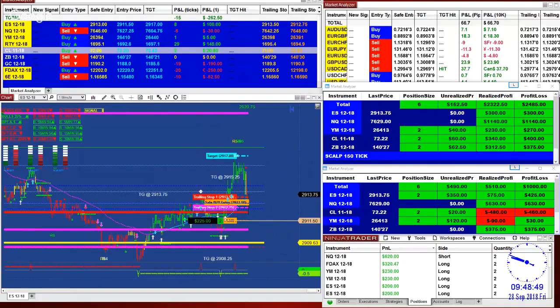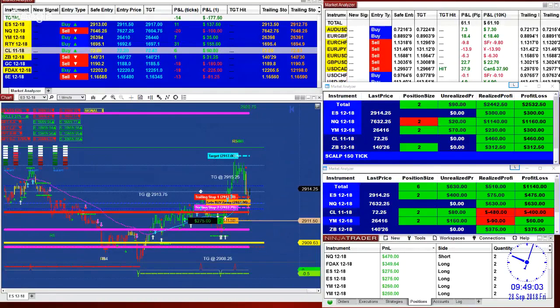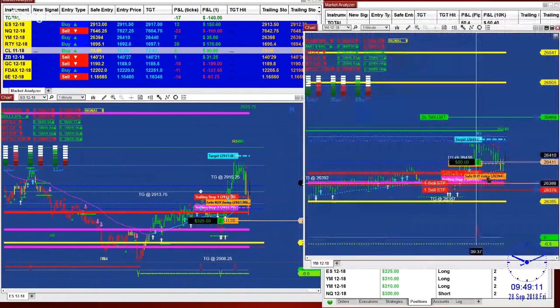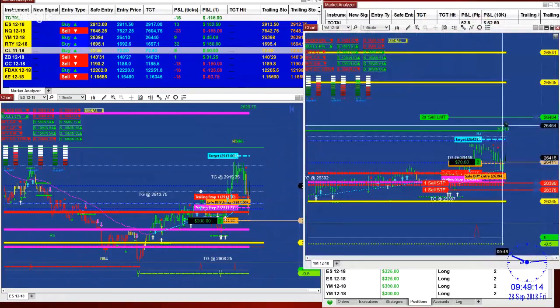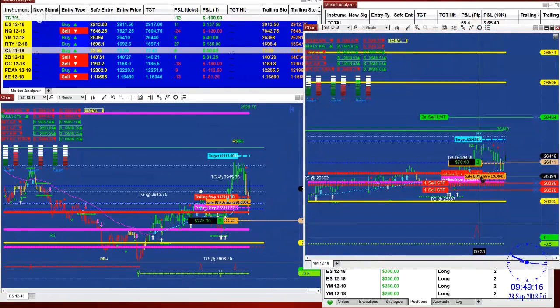So right now there is a little pullback, and now the market is fixing to start again. This is an opportunity for the traders to start re-entering the market at those levels here. Whether you are an ES trader or a YM trader, you can see the same story. And on the YM, this is the pullback re-entry area. And the same story on the CL and Nasdaq.